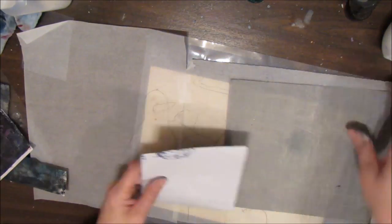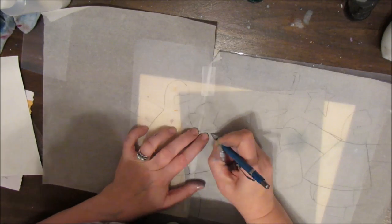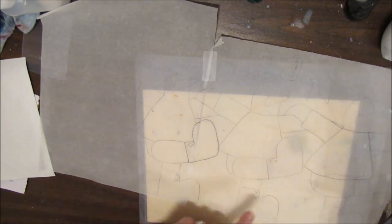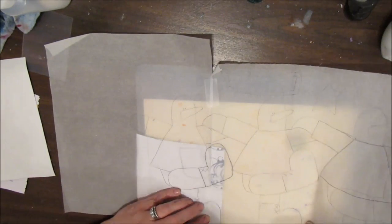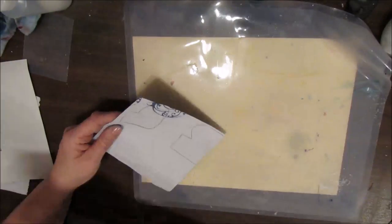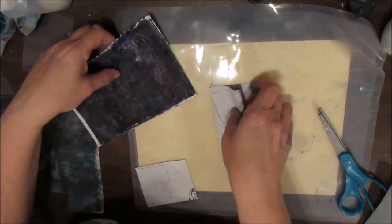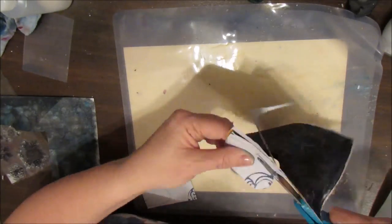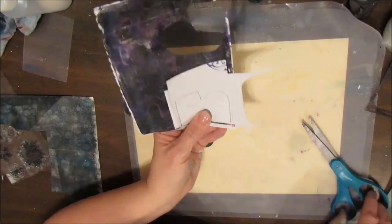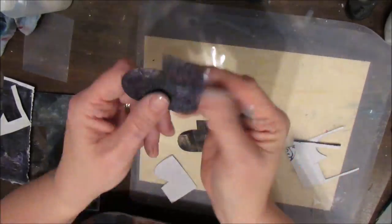While it's drying I'm getting out some of my jelly prints — my clean-off prints — and I'm tracing the boots and the jackets using graphite paper between the pattern and onto the backs of the jelly prints. Now I thought I was being really smart and cutting out multiples at one time, but when you flip some of the pictures one way and some of them the other way, you end up with some things in reverse, and I caused myself no end of trouble and confusion in doing this.